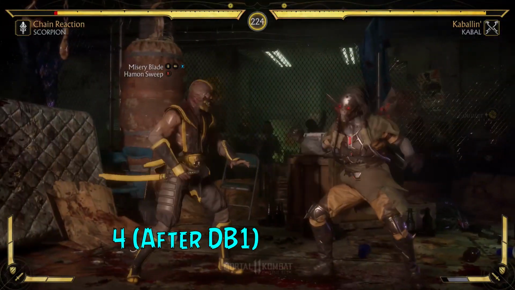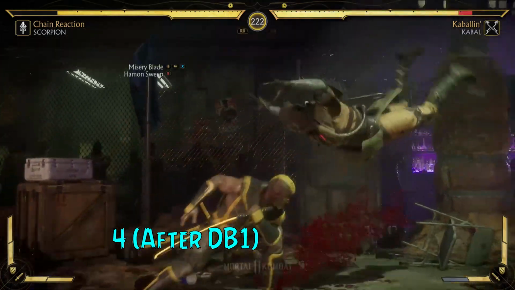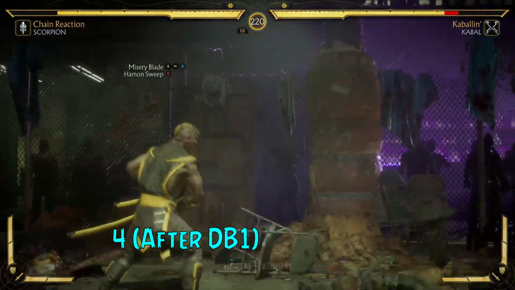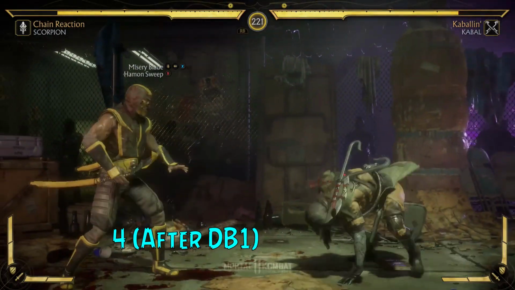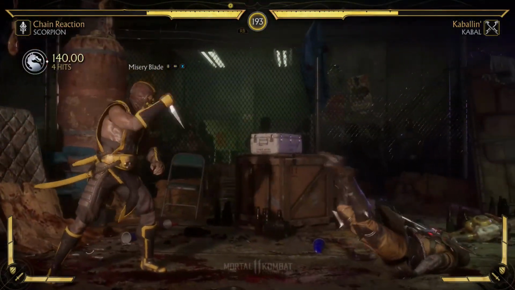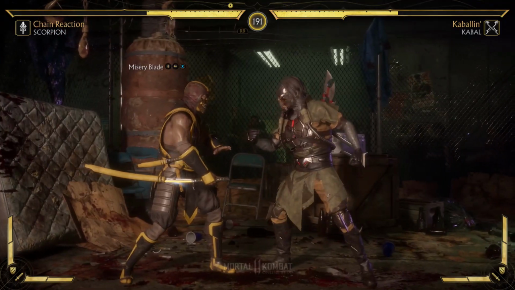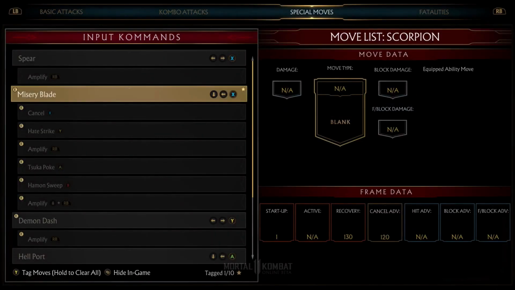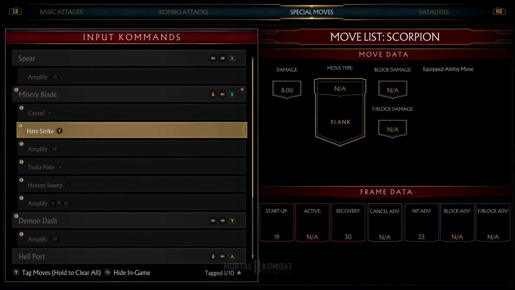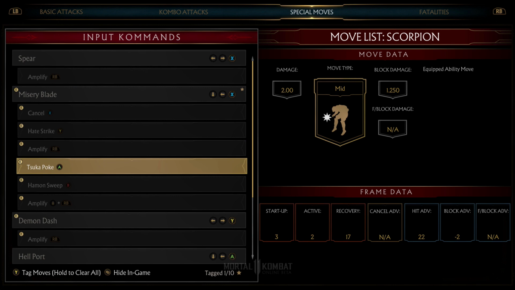So now you know the 2 mix-up options, and now you know how to customize it, because you can hit confirm it. So after getting the first 2 hits in of those mix-up strings that I showed you earlier, you can tweak it and make it a low or an overhead. And the only way they're going to be able to block that is if they memorize what the frames look like and what your animation looks like for the attack of the stance.